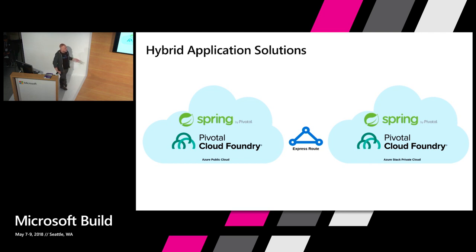And some of the great parts is Azure Stack has compatibility with ExpressRoute. So when it comes time for a fully managed solution, what you can look at doing is using Azure Public Cloud with Cloud Foundry running on top of it, and then Cloud Foundry with Azure Stack, and using ExpressRoute to tie them all together. And the great part is you get one congruent network all the way across. All your firewall policies can be simplified. You don't have to make weird exceptions for applications because your deployment model is identical, right?